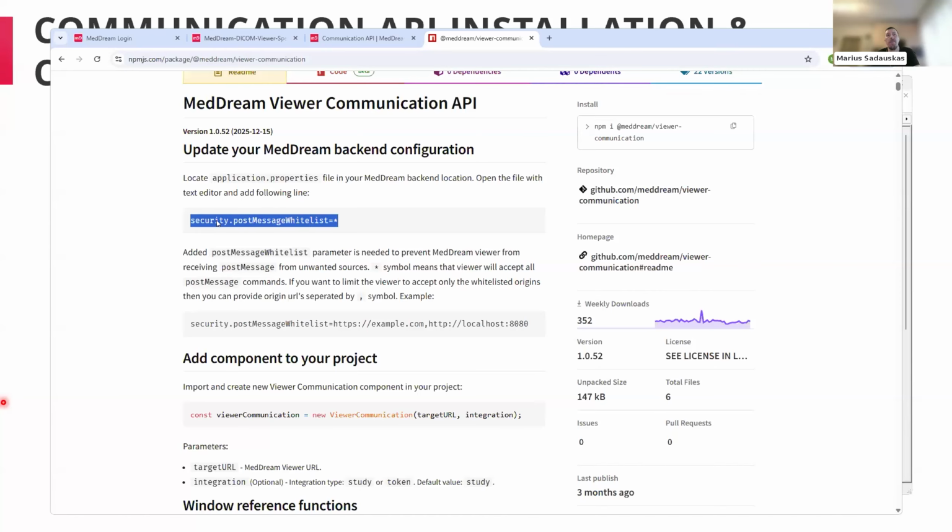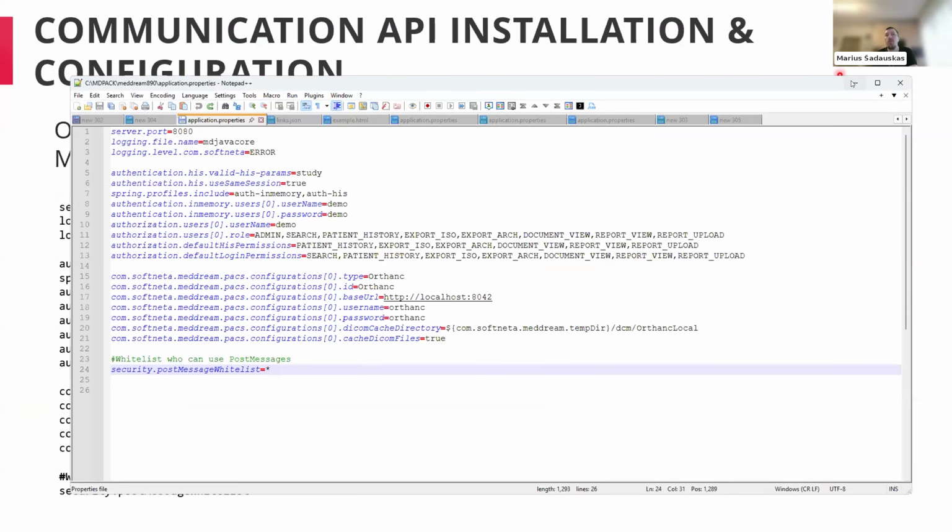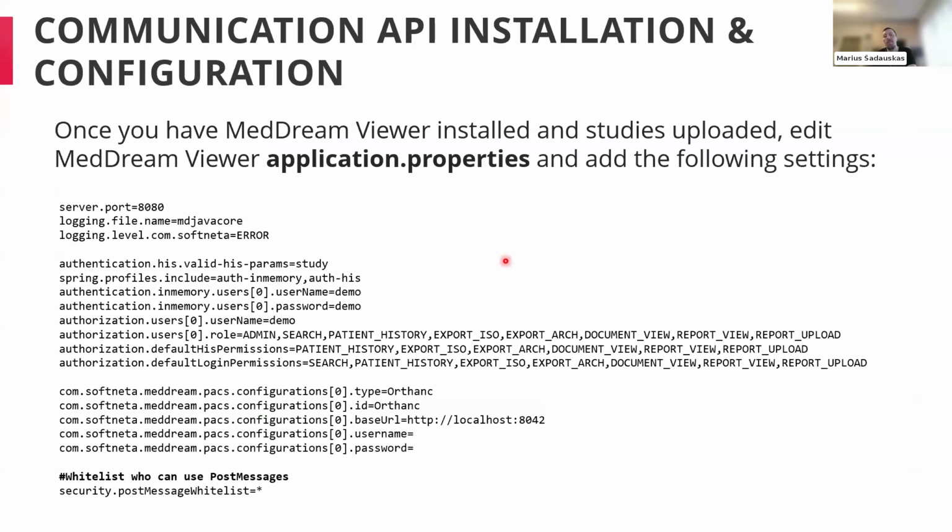For testing, I'm using this one, but for production, you want to use this line with the actual addresses of your system from which you will make these communication API calls.